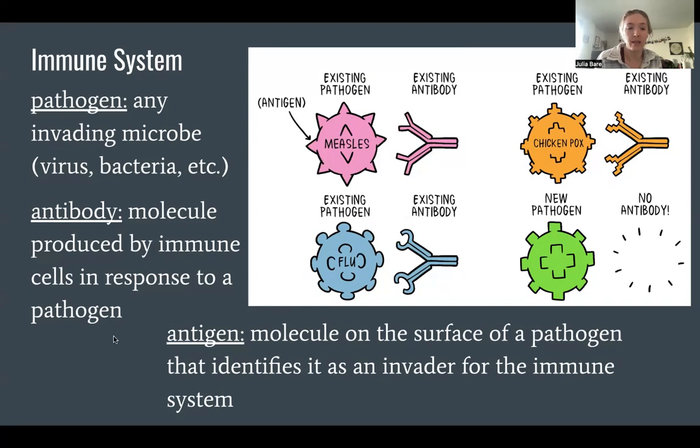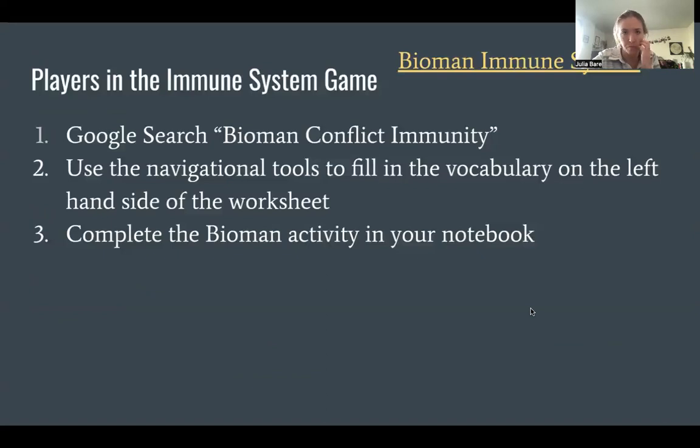If we look at the following examples, we have measles, chickenpox, the flu. COVID is another example of a coronavirus. The flu is another coronavirus or another new pathogen. And we have vaccines for all of these viruses. Measles has a different antigen compared to chickenpox, and our bodies produce different antibodies in response to those antigens. But if you are getting infected by a new pathogen that your body hasn't seen before, then you don't immediately have access to that antibody. And that's going to be a little bit of what we talk about in today's lesson.